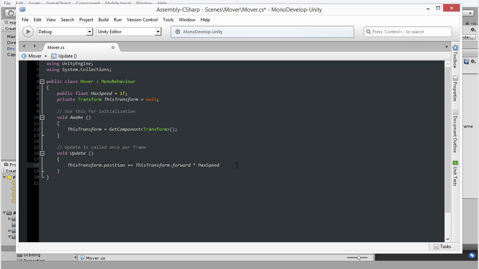Of course, if I wanted to move backwards, I would simply use a negative speed to move the other way, to inverse the direction. But I don't want to do that here. I want to move forwards. So I'm going to end that statement here. Now this statement is not entirely completed. There's an important ingredient missing that we're going to see later, but I'm going to leave this statement as it is for now and press Ctrl S on the keyboard to save that code.